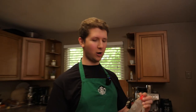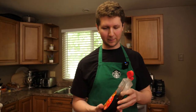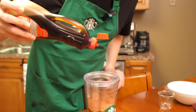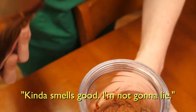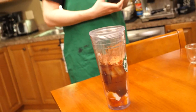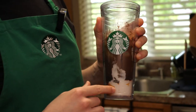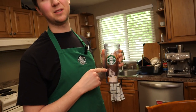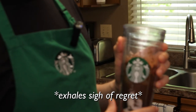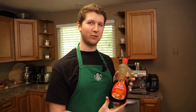And then, what caramel macchiato isn't complete without a drizzle? It gets a drizzle, right? I don't think caramel goes bad. So you could probably just get caramel. I don't have any. It's not looking good. Kind of smells good, I'm not gonna lie. Well, because the only thing at the top is the cocoa and the syrup. So there you have it, a shelf life conscious caramel macchiato. We got our milk substitute, our coffee substitute. Coffee lasts forever in the pantry too, doesn't it? Water, cocoa powder, and Aunt Jemima's original syrup.